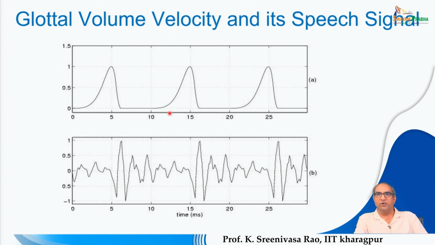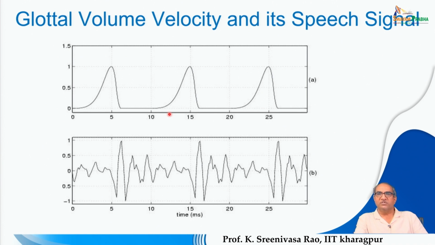Different resonances will be produced. Resonance means the energy will be concentrated in a particular range of frequencies or a particular frequency, and because of that we are able to hear different sounds, right. If the cavity is very narrow, then the sounds you observe will be high frequency sounds, and if the cavity is wider, we observe sounds corresponding to lower frequency.